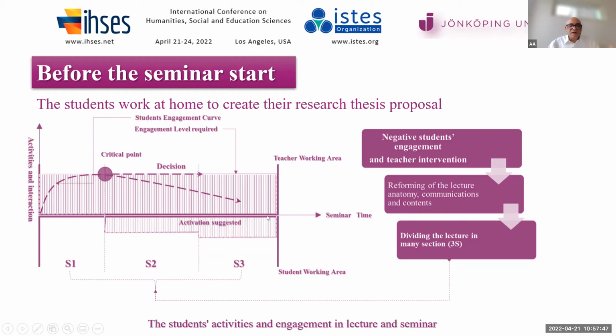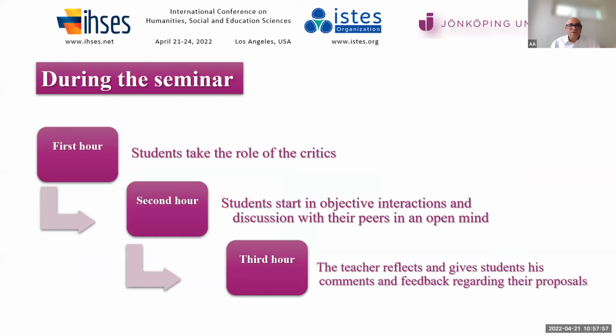So the seminar is divided into three sections. As you can see, in the first hour of the seminar, students are in the role of critics. Students start to read other assignments and then put their opinions, comments, and feedback on them, and the students in this situation are critics.